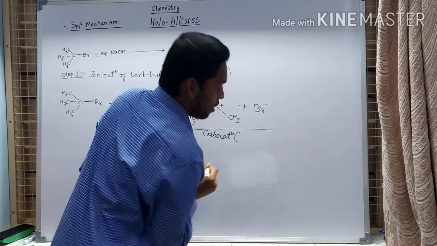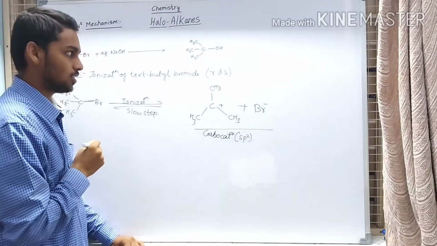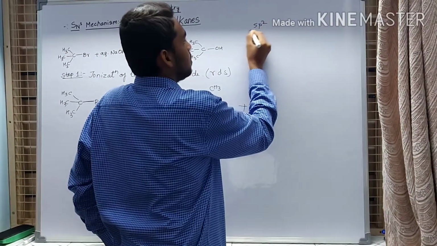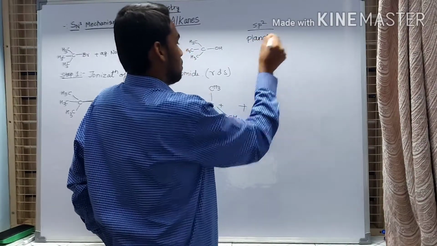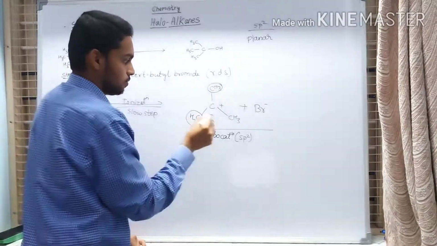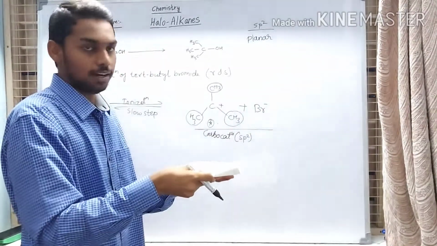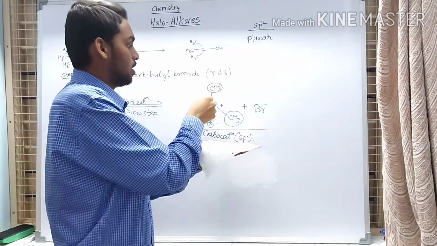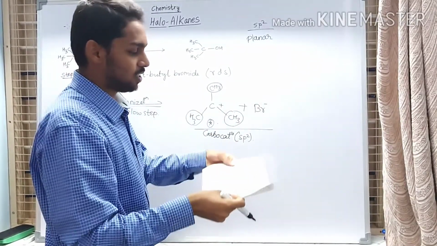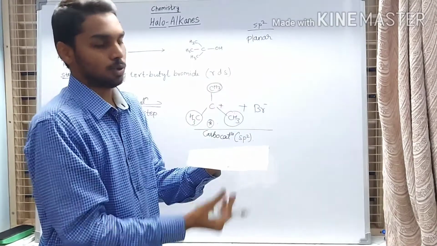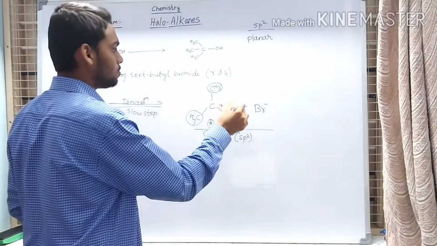and we know that the carbocation will be sp2 hybridized. If it is sp2 hybridized, then this particular carbocation is going to be planar, meaning all these methyl groups will be present on a single plane. For example, if I consider it as a plane, then there is the main carbocation carbon, and the methyl groups are distributed on this plane. It means the methyl groups will not protrude above or below this plane; they will be on a single plane. This is what I want to tell you. This is the carbocation, right?